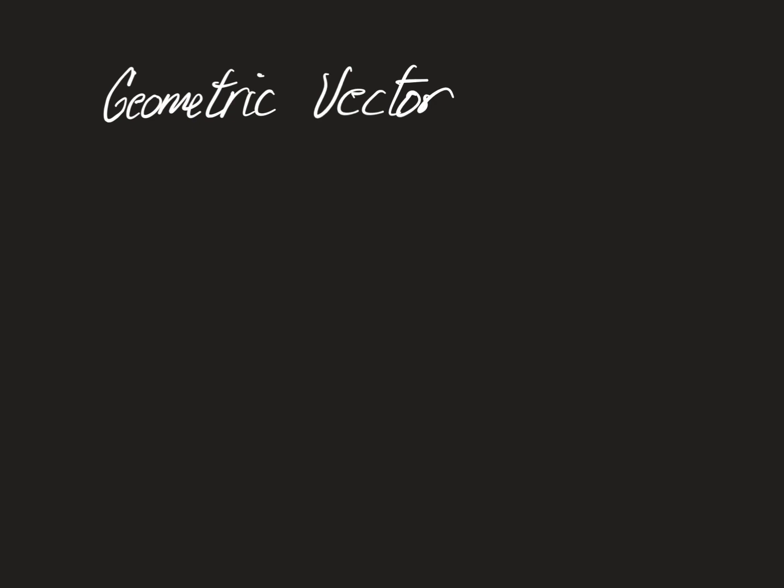So we want to define this a little better mathematically. So let's talk about a geometric vector, and we'll start there. Okay, so in geometry, we talk about line segments, okay? So we have a coordinate plane, and if I give you 2 points, P and Q, then there's a line segment containing those 2 points, all right?